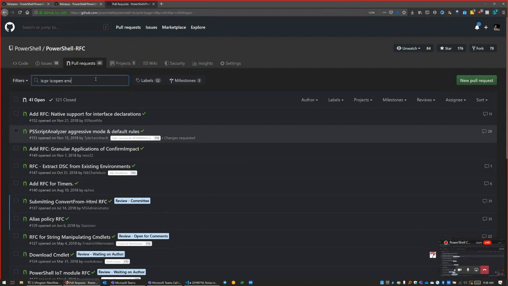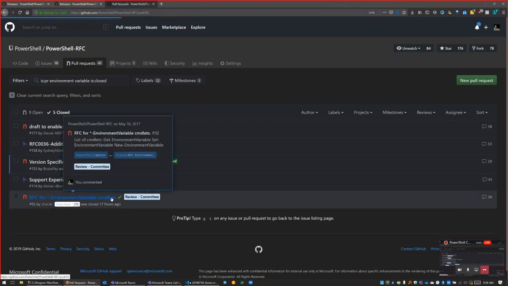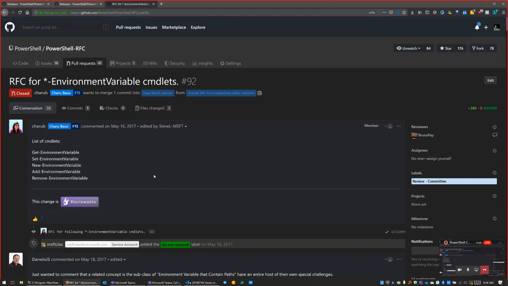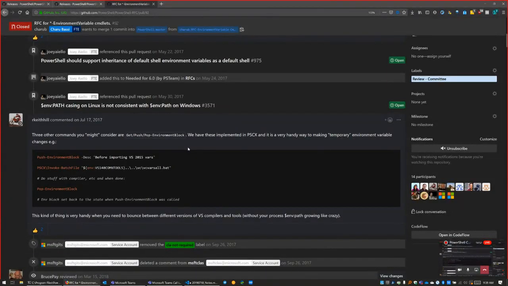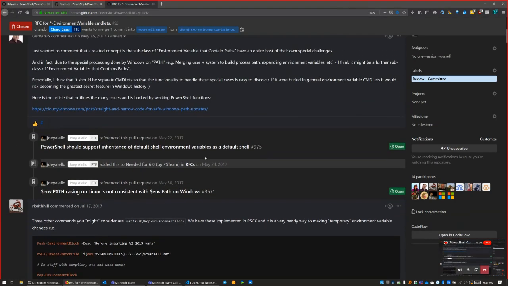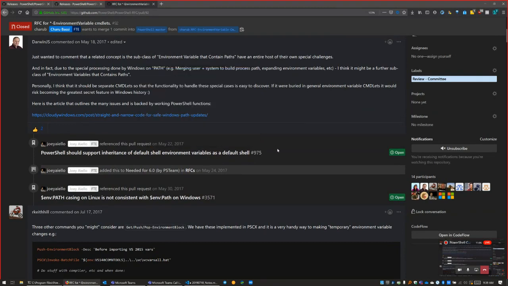So we had a PR for environment variable cmdlets, excuse me, going back like a couple of years ago, and we had never really fixed this one up and got it going. But Jim took some of the code that was written in the prototype of this thing and got it working, and basically said, hey, instead of fighting for inclusion in PowerShell, I'm just going to publish this module as me, and we'll see if people find it useful, and we'll make sure that it's stable and sort of develop it out there with folks that are using it off of the gallery in a pre-release form.